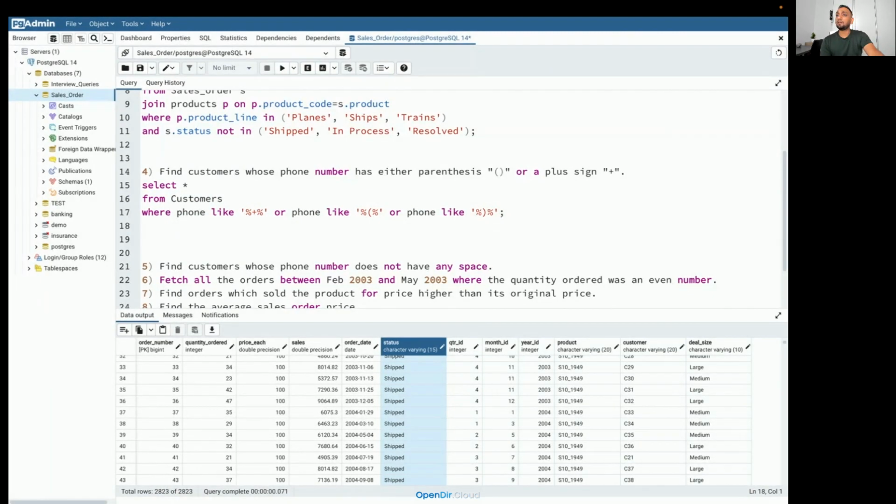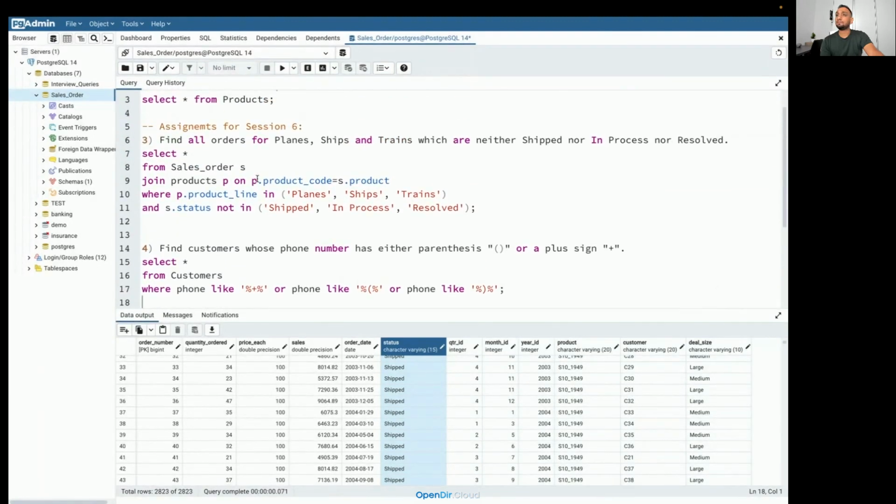Okay, so one doubt here: inner join or left join, which do we have to use here? Shiva, you're asking about this particular question, right? As of now, we have only covered inner join. In probably this week, I will be covering all the other types of joins. At that moment, I will tell you in which scenario you should be using which join. How do you come to know which join to use in which scenario? That I will explain a little later this week. So as of now, we are only looking at inner join. All the assignments that I have given are also inner join.